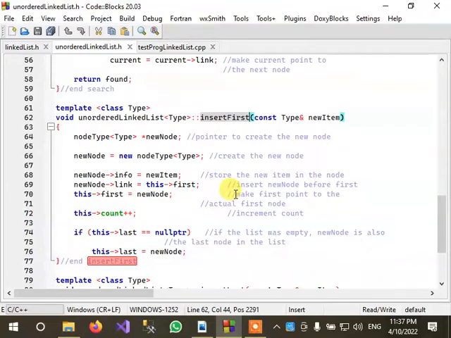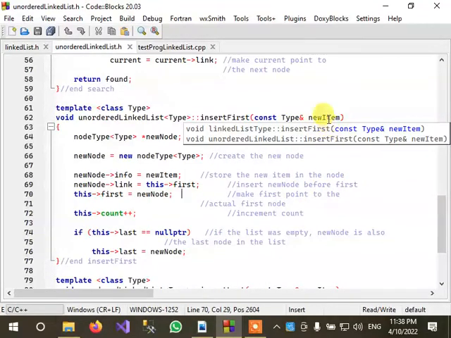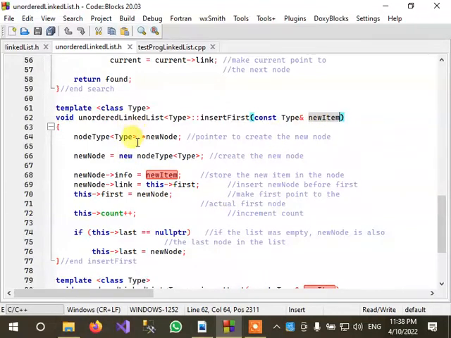The insert function will be used to add a new node. As its name implies, it will insert a new node at the start of the list, before the first item. Okay, it will receive a new item, then it will create a new node of the node type, and it will assign the value received in the parameter to the info part of the new node, and it will make the link of the new node point to the first node.